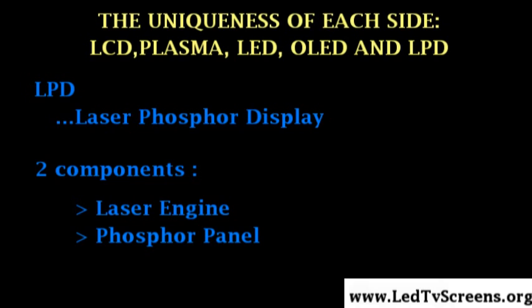The second component, which is the phosphor panel, is patterned in an array of phosphors layered in a rigid and stable structure made of glass or polymer. Red, green, and blue colors are emitted by these phosphors with a very rapid response upon stimulation by the laser scanning across their surface. The panel also contains additional layers that improve the quality of image being produced.